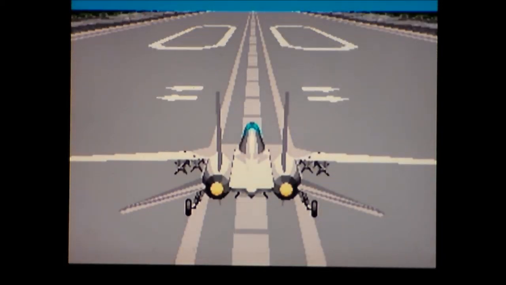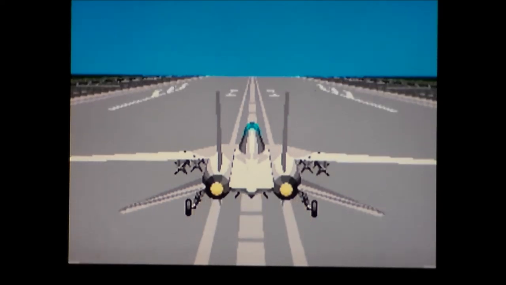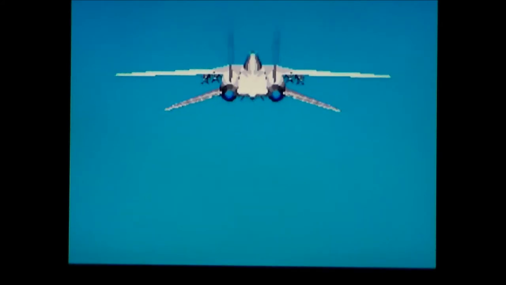2, 1, go! Right, that's cool. Fly up ahead, I want to see if this is polygonal. I'm going to assume it's been done with sprites. Oh, there we go, same as the arcade. Awkward Battlestar Galactica joystick. Good luck, thanks.